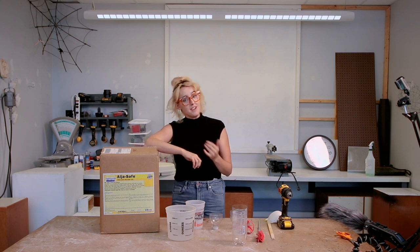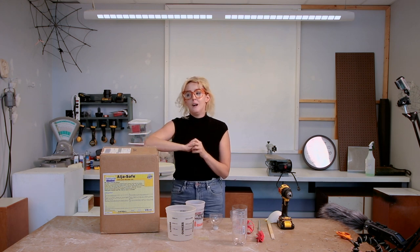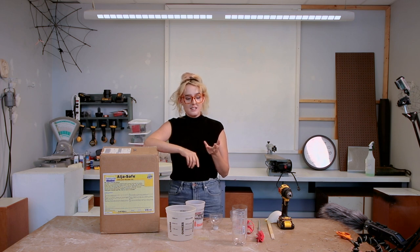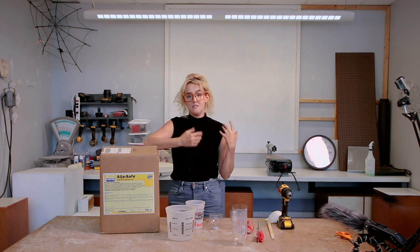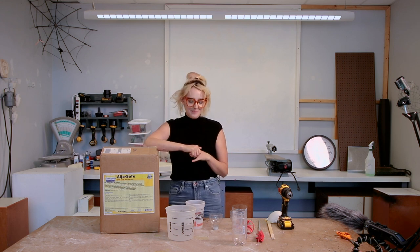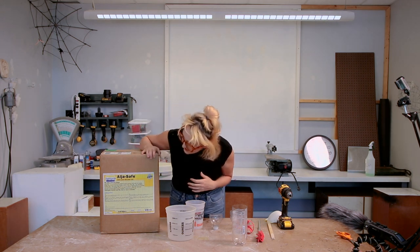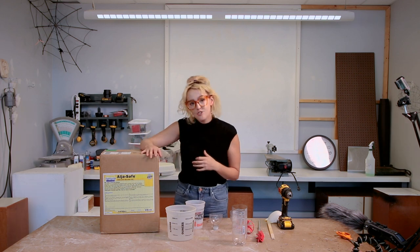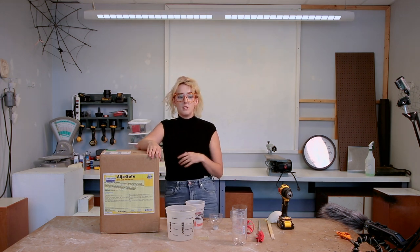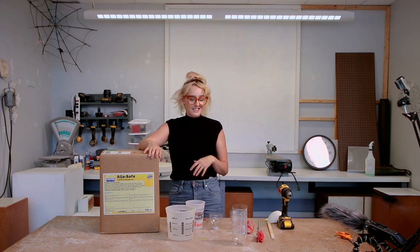If any of you have ever had braces before, it is the actual material that they use to take molds of your teeth. So it is completely skin safe. You can utilize it in a bunch of different ways, and it's actually non-toxic, which in the mold making universe is kind of hard to come by. So today we're going to be using a Smooth-On product called AlgaSafe. Again, like I said, it's completely skin safe. You can use it on the human body without any worries of toxins being in the material.